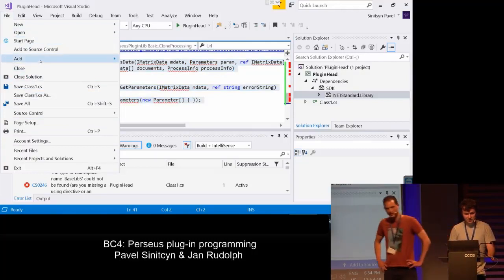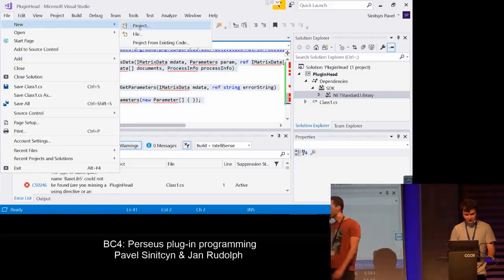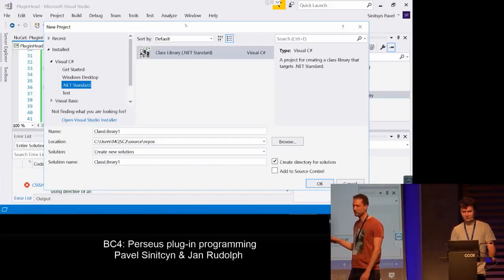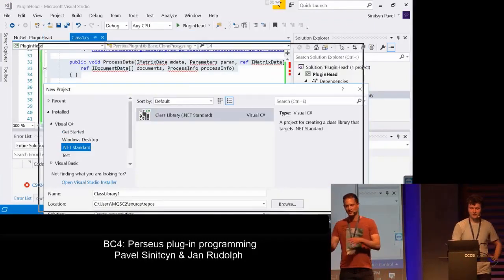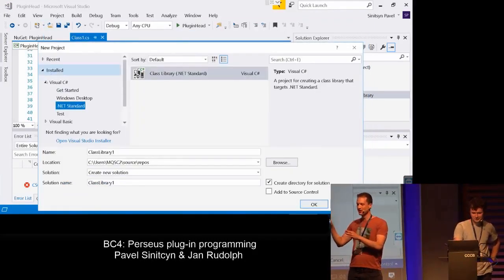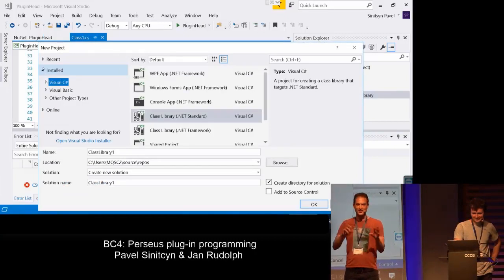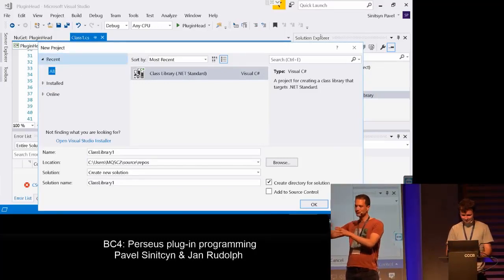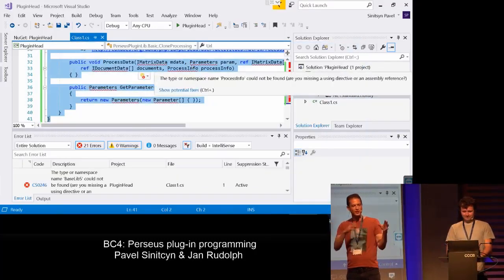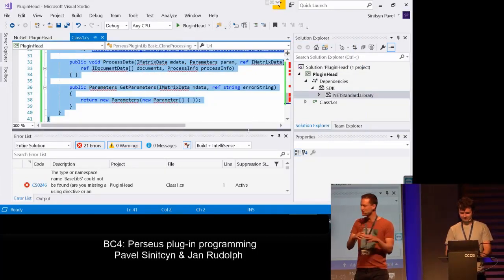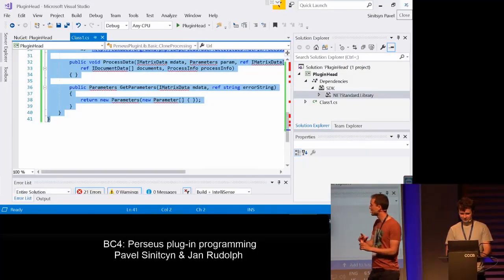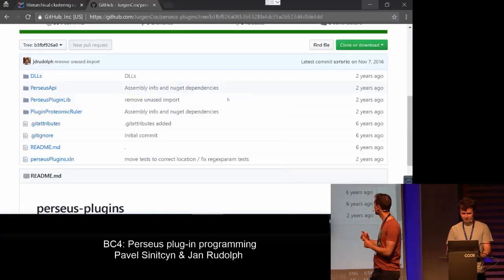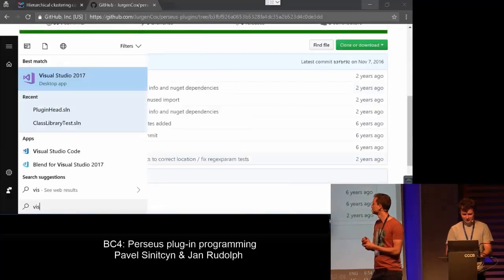So that's actually really horrible. While Pavel creates it, let me just explain really quickly what happened. In the programming world of C#, there have been some big changes, and you can now create kinds of programs in a new version of C#, and that's not supported by Perseus. So you have to be specific about the project that you create. But it should actually be quite straightforward. Yeah, but for this, I think we should create a new one.